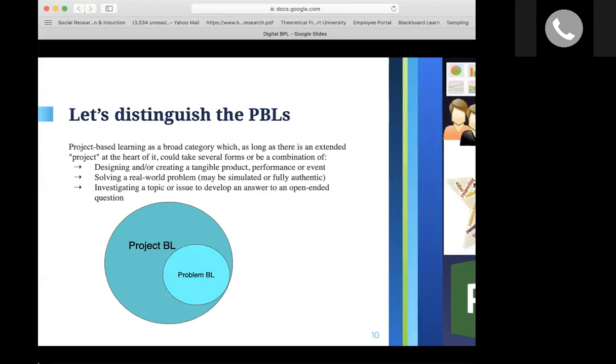Then I would also like to distinguish between the PBLs. You've heard a lot of people use project-based learning and problem-based learning interchangeably, because they have the same acronym. They are used interchangeably. However, problem-based learning is a subset of project-based learning. The problem-based is a subset. Project-based learning is the whole entire experience. So when you think about it, the two PBLs are really two sides of the same coin. Which type of PBL you call it just depends on how you frame it.